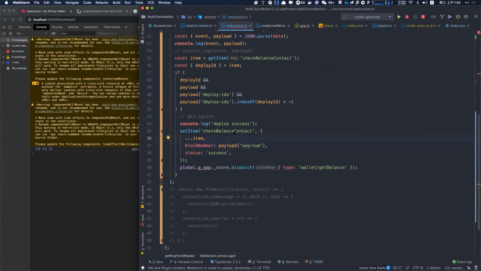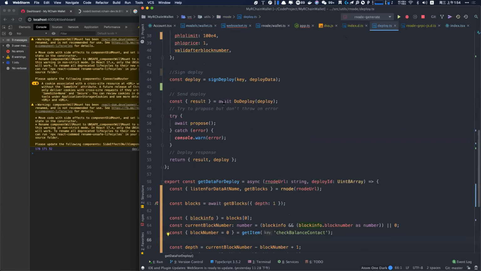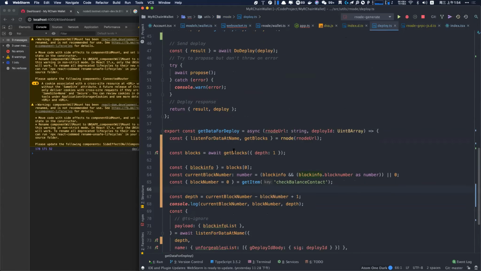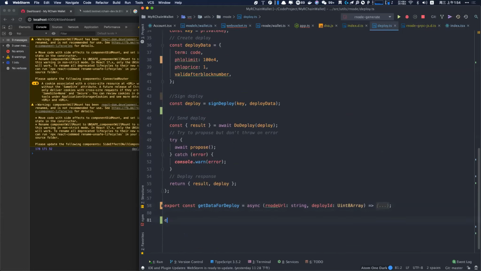It seems that from the payload I should get the payload hash, and to get data from the get block, to get exactly the block number, not the sequence. Yeah, you're right. Get block number.